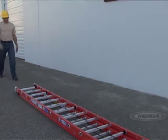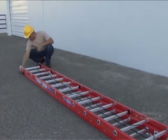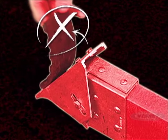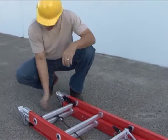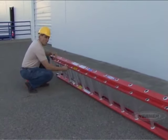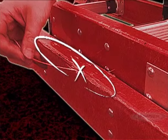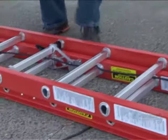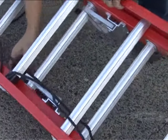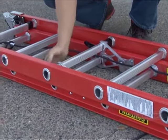Use the same process when inspecting an extension ladder — begin at the bottom and work your way to the top. Closely examine the feet to make sure the foot pads are not missing or torn. Then inspect the shoes for damage and check to see if they move freely. Then look at the rails and rungs of your ladder to ensure that they are not bent, bowed, cracked, split, or torn. Carefully examine the locks to make sure they are clear of any debris and lock easily over the rung. Check to be sure that the flippers on the locks are in place and are not damaged.